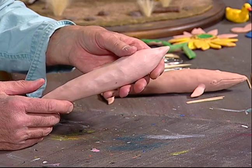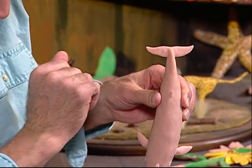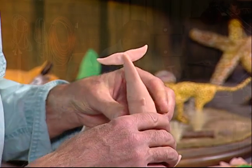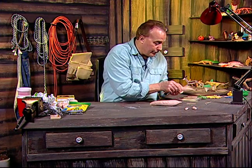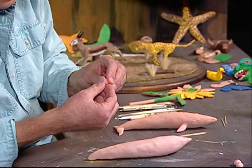The next thing that I want to do is make what they call the tail, or they call them the flukes. And that's this piece right here. I'm going to make those and add them to the tail. And that's what actually helps propel the whale through the water when he moves his tail up and down. So I'm going to take these 2 balls of clay here, and I'll show you the shape that we want.